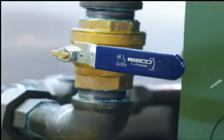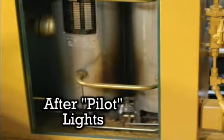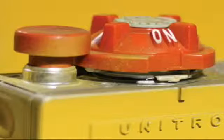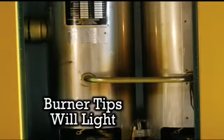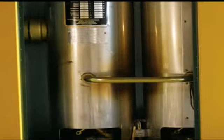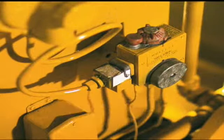Turn propane tank on by turning the control to pilot. Push the red button down and then press the igniter button that is mounted next to the vaporizer while holding the red button. After the pilot lights, you can then press the button on the igniter box again to turn off automatic igniter. After 60 seconds from the start, release the red button. Then turn the control knob to the on position. At this point, the burner tips will light. If not, turn the control knob to the off position and wait 60 seconds and start again.